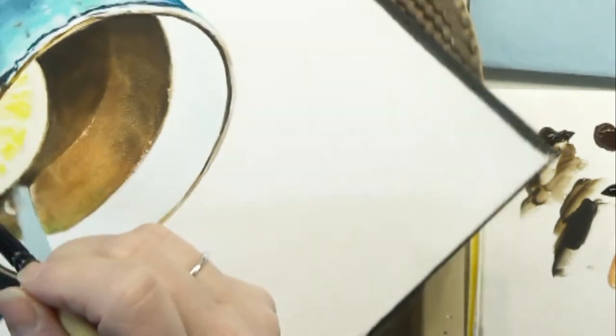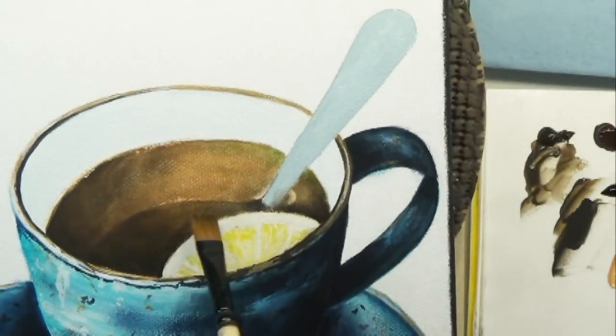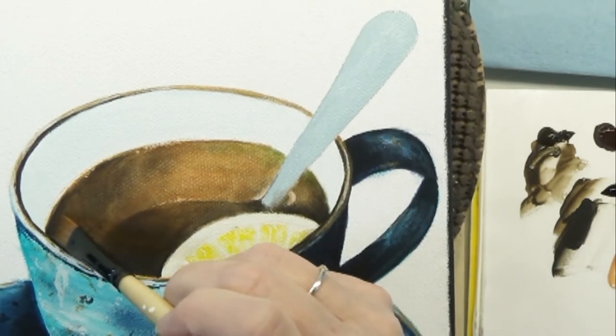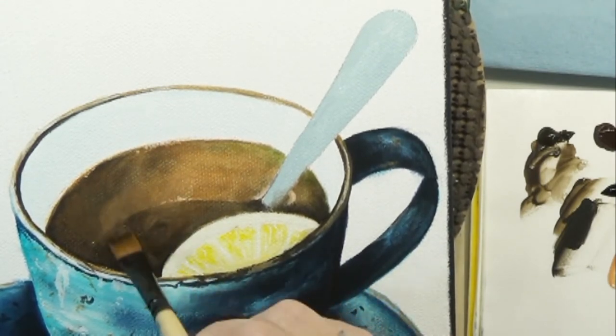Go over your highlights that you put on here. Okay, so we can still see that little bit of light back in there. And this is kind of bringing the T more together.